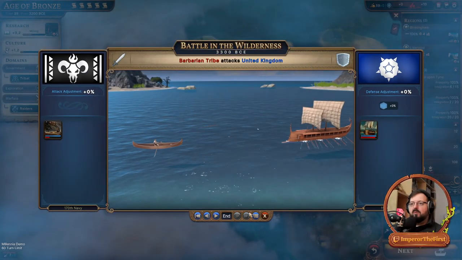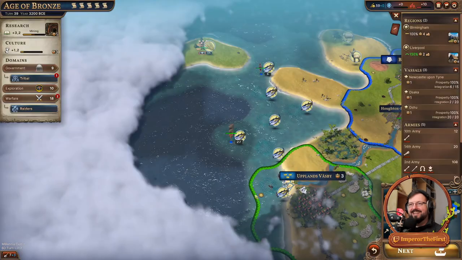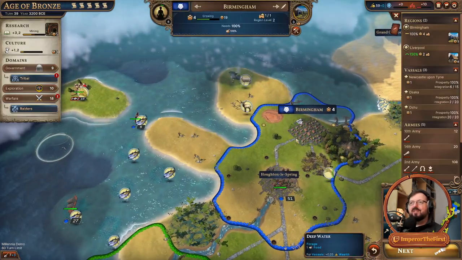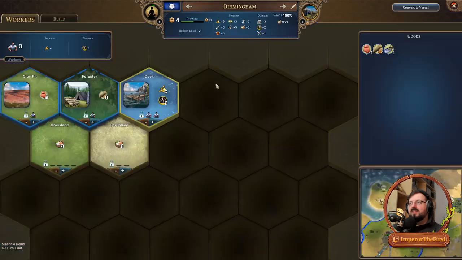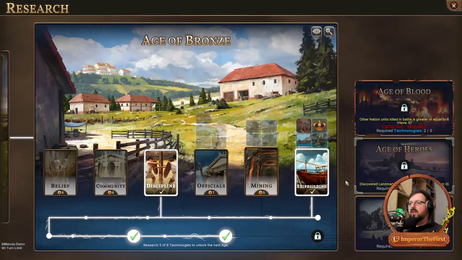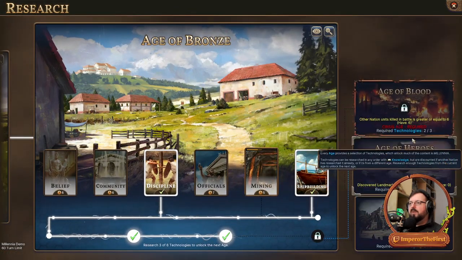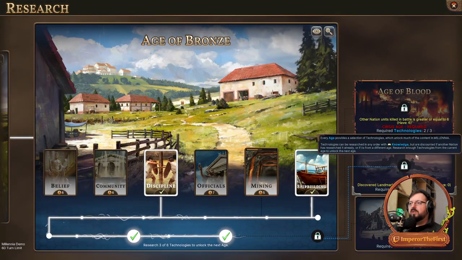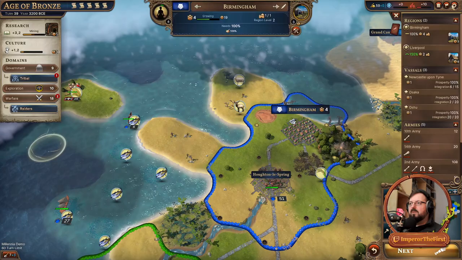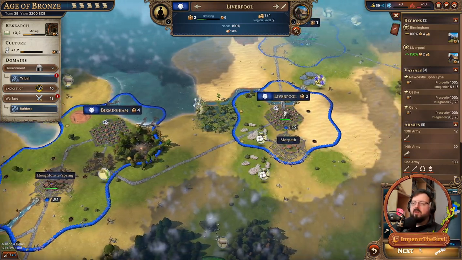Here is just the battle replay of our galley insta-sinking that enemy ship that dared attack us. So what's that Age of Blood thing now? Okay, we have to go there. We can't go into Age of Iron. All of these are locked. We have to take this now. But it doesn't tell us exactly what it is. We're going to figure it out.